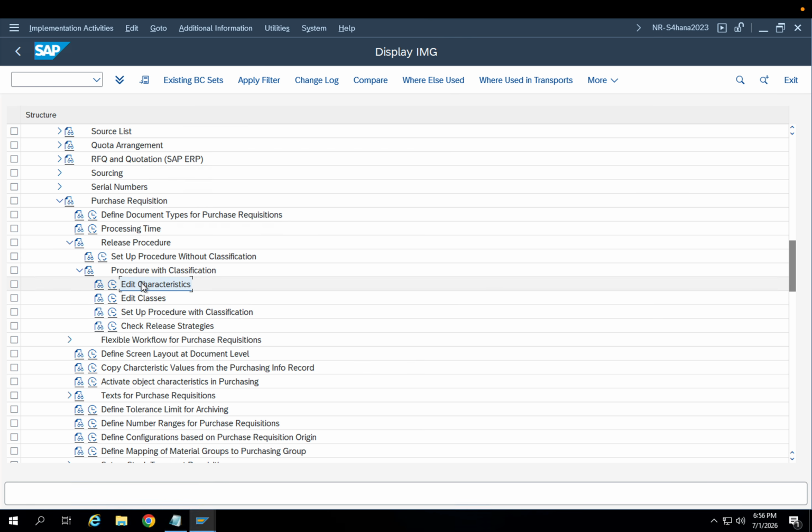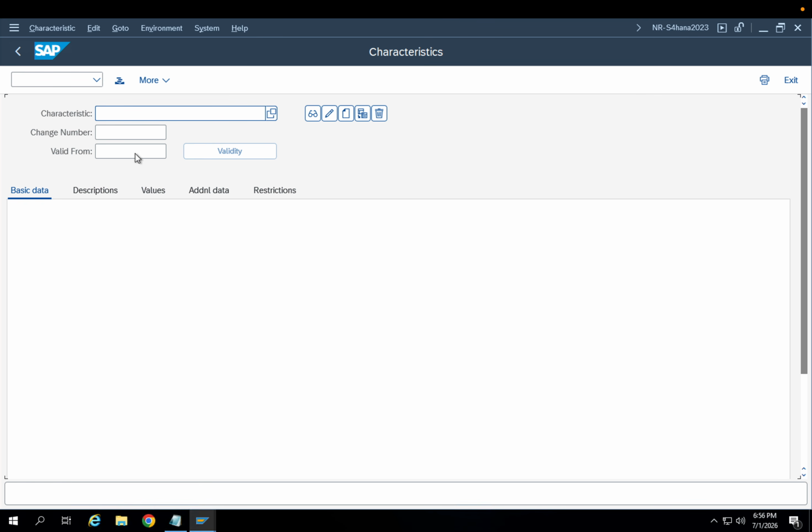Now let's create the first characteristic. Okay, you can create your own characteristics here. Usually these characteristics we use for the release strategy, but we also create them for batch management and so many other purposes. So when you define the characteristics, make sure you assign them to the right class, like whether it is a batch-related class, an approval strategy class, a material class, or something like a variant class. How you want to define that.